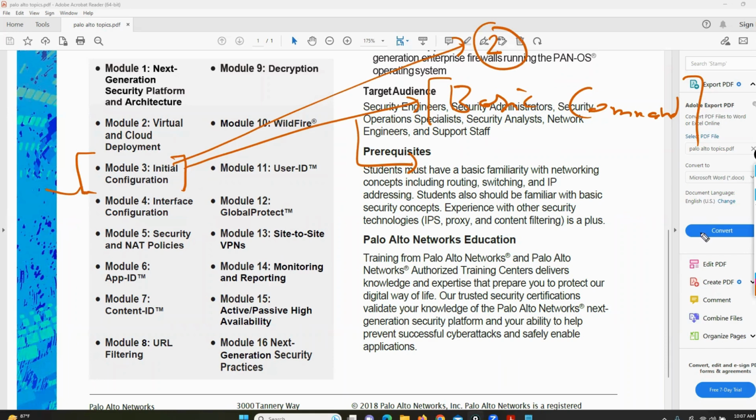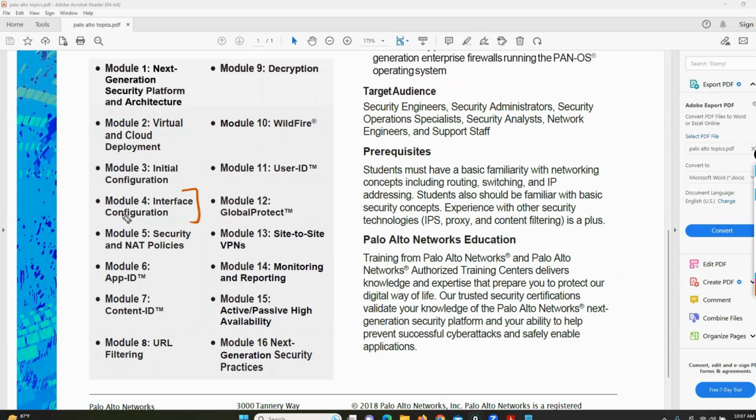After initial configuration, you can focus on interface configuration. Like other vendors, you can configure physical interfaces and logical interfaces. Any idea about logical interfaces? Ashwini, Jonas, Ram, everyone? Any idea about logical interfaces? Yes, a logical interface is a virtual interface, I guess. An example? Like loopback. Loopback is a logical interface. Ashwini, any other logical interface option?